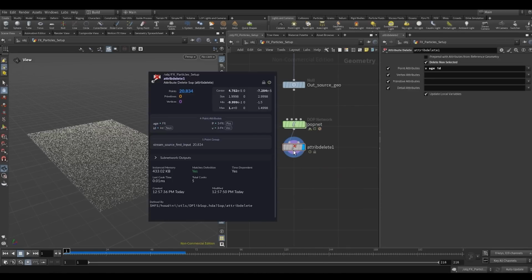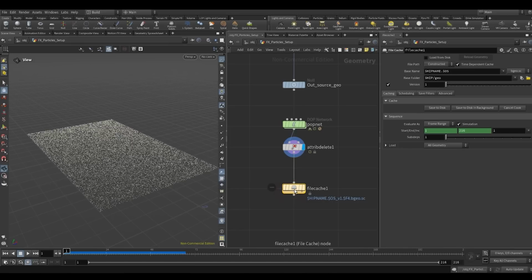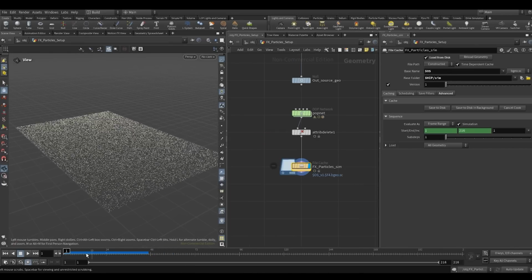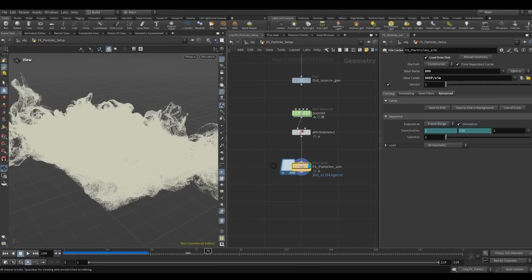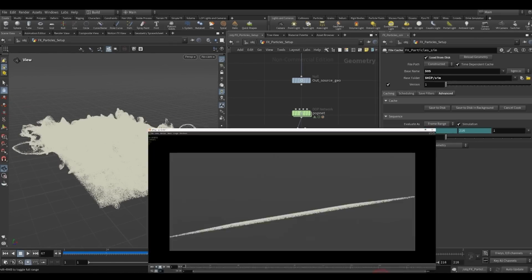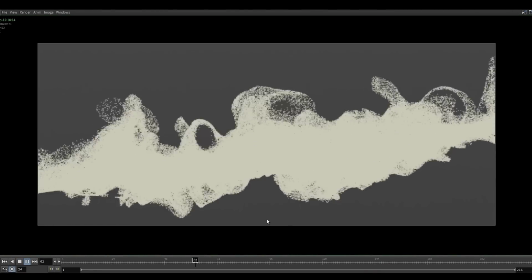If I check, very cool. And now we can cache the simulation by using the file cache node. Now I have the cache and I've already run the play blast. You can check the play blast and it's cool.